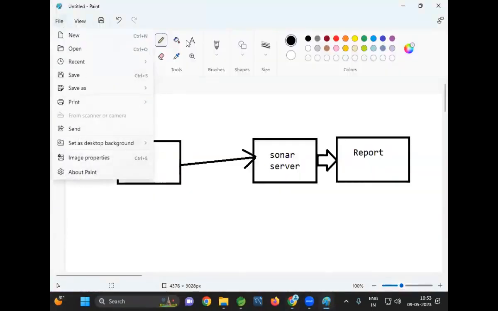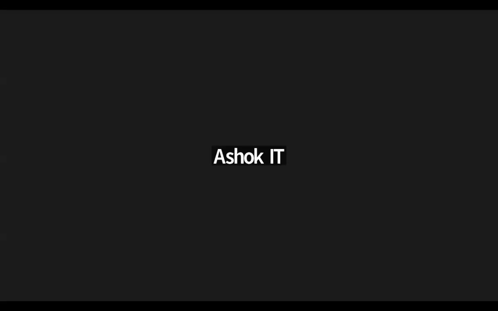Anybody having any questions from online related to SonarQube? Online students, any questions, anyone? Is there any difference between plugin and dependency?